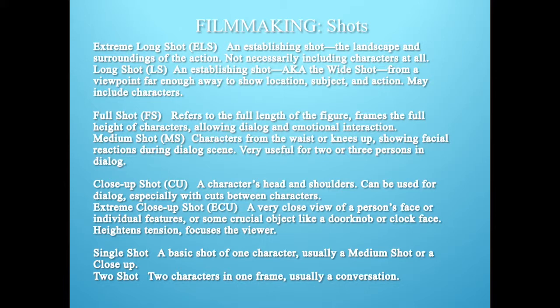A full shot refers to the full length of a figure. So you've got a person in this shot. It shows their entire body from the head to toes. And it allows dialogue and emotional interaction, but it's not as personal. Medium shot, you see the characters from the waist or knees up, showing facial reactions during a dialogue scene, and this is very useful for 2 or 3 persons who are in dialogue.